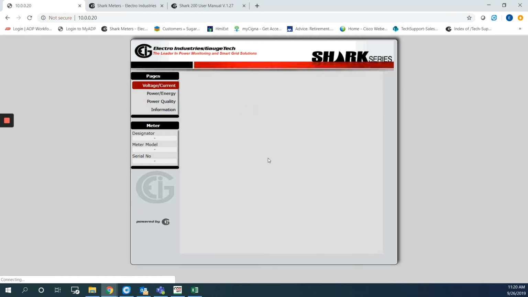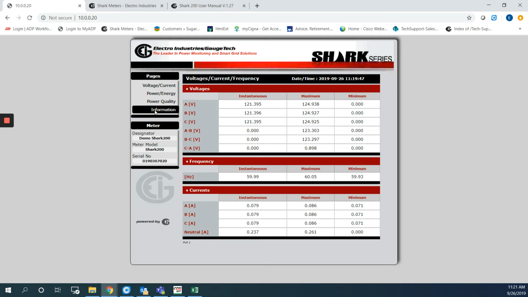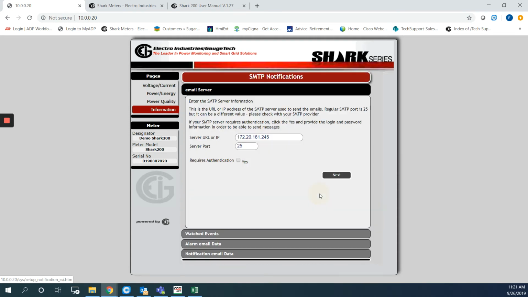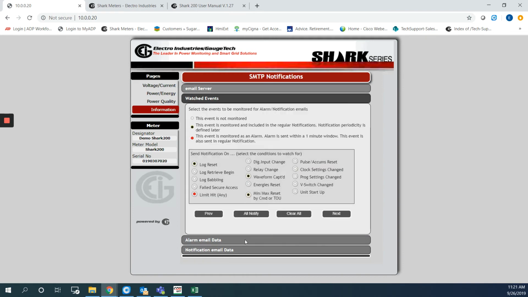Once the rebooting is done, you get back to the home page and you go to information here to check that the changes are correctly happening. You go back to email notification, and then you can see that the server settings are here and everything we chose is correct.